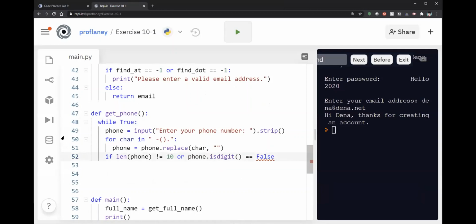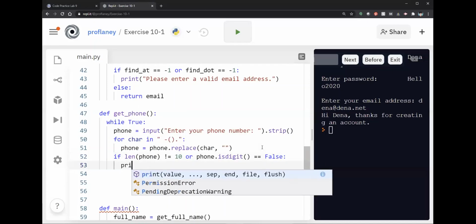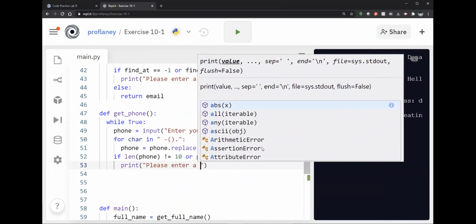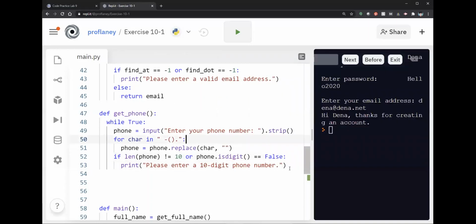Okay, so that is a long if statement there. Do you need both of those in that if statement? Would one just work? If you don't have both, you're going to leave yourself open to one of those being false and then having a person able to pass invalid input. Right, I mean, you could end up with a string that's not 10 digits, or a string that has letters in it.